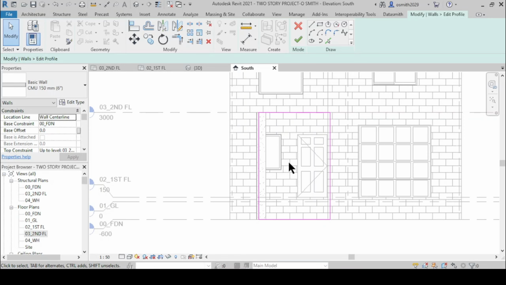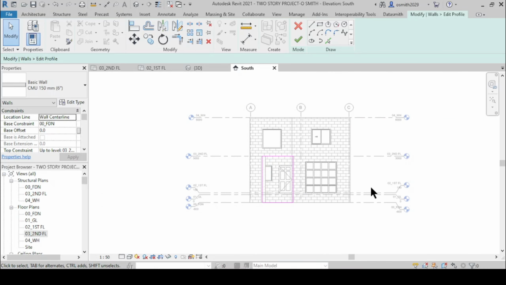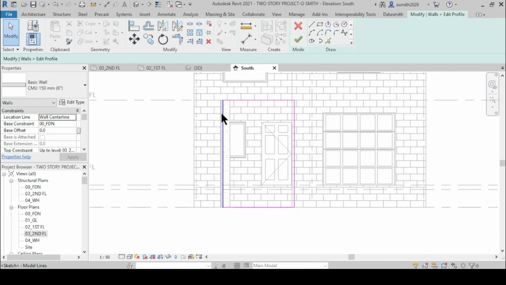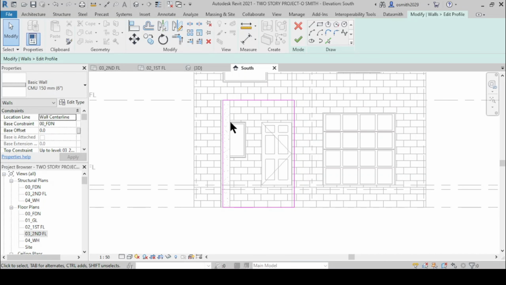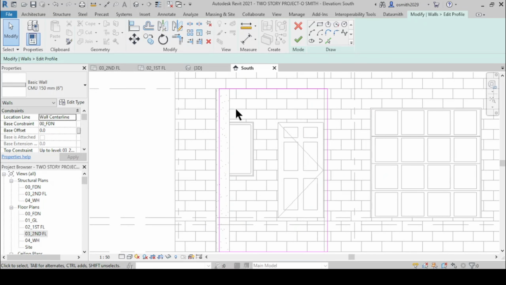Whenever you are in a view where everything is faded out and you have some magenta lines coming up, you are now in edit mode. Edit mode allows you to draw shapes or modify the shape of an existing structure. So for example, our wall that we had selected before, now we can literally edit the sides of the wall and create different shapes and so on. But I just want to create an opening inside my wall, a simple opening.